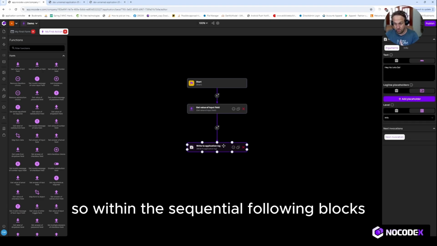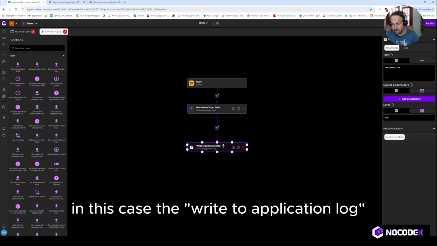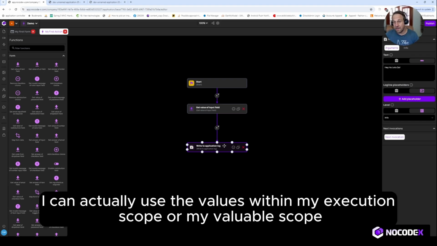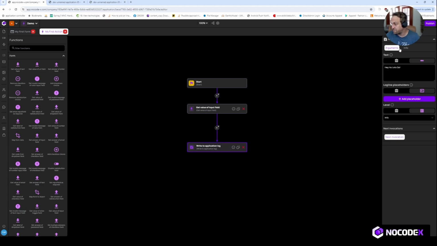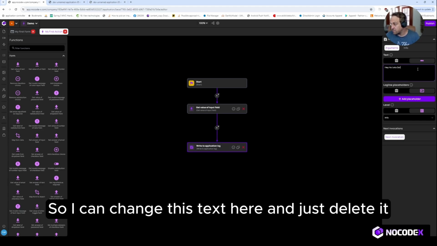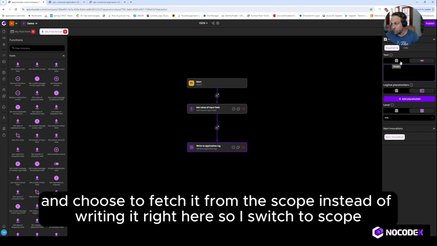So within the sequential following blocks, in this case, the write to application log, I can actually use the values within my execution scope or my variable scope. So I can change this text here. You can just delete it and choose to fetch it from the scope instead of writing it right here.